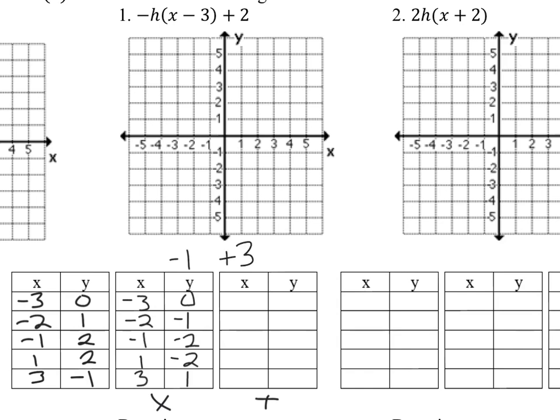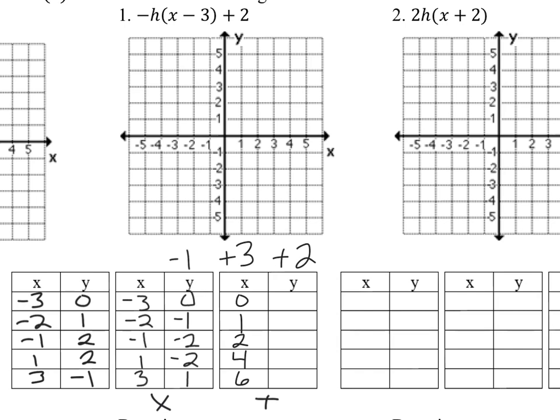Now, of course, the y, if you look up top at the chart again, it says that we need to just add 2. So we can trust the y. The y is okay. So let's do that. I've got -3 plus 3, that's going to be 0. I've got -2 plus 3, that's going to be +1. I've got 3 plus -1, that's going to be 2. 3 plus 1 is 4. 3 plus 3, that's going to give me a 6.